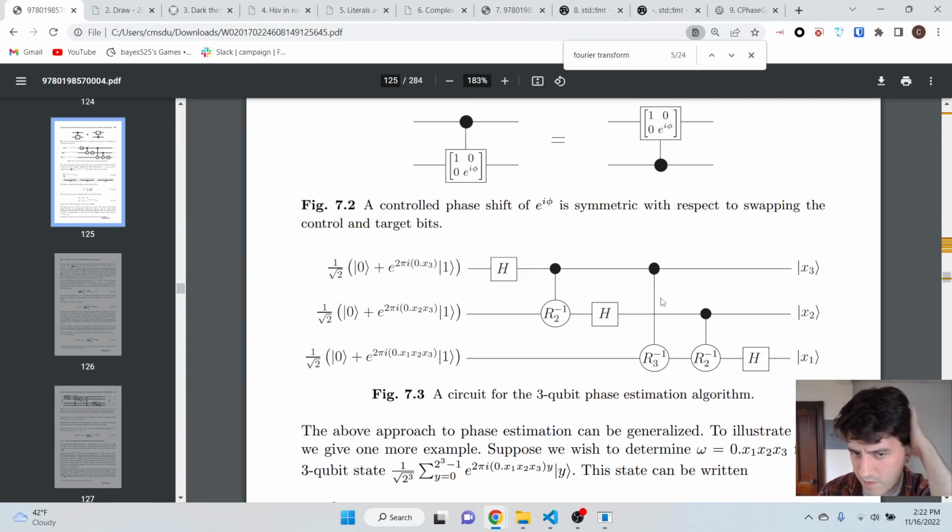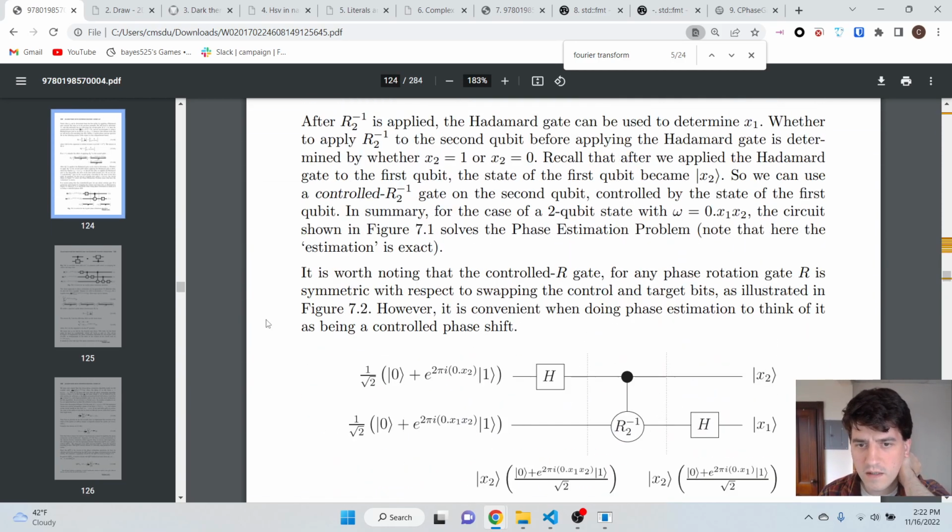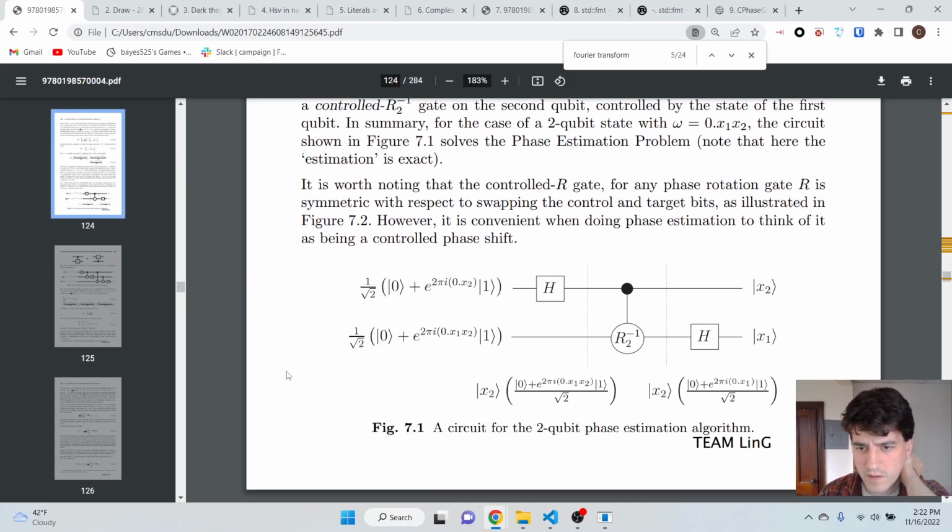So this is the 3-qubit gate. This is the 2-qubit gate. I don't entirely understand how to read this. I guess this is saying that this should be the tensor product.